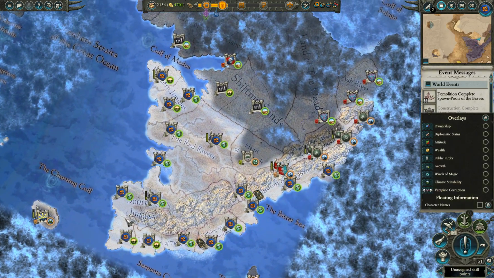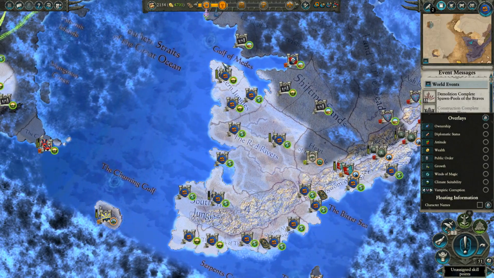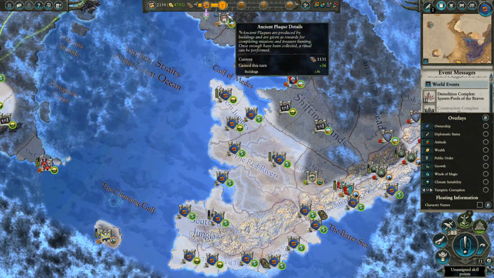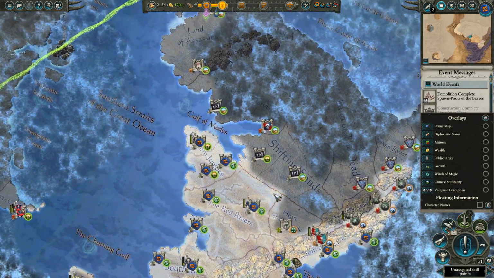As you can see, I've now got quite a nice piece of territory over on this continent. We are just about to start our next ritual. I just need to move my armies back into position before I start it. And then I'm going to have a look at what I want to do.